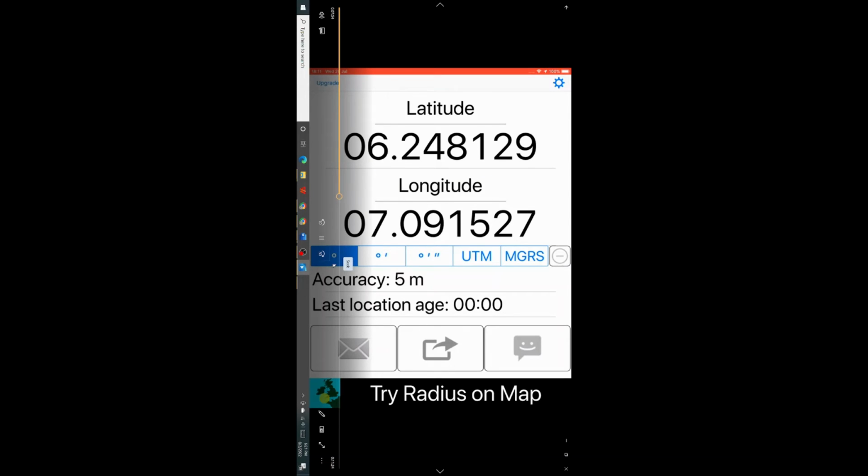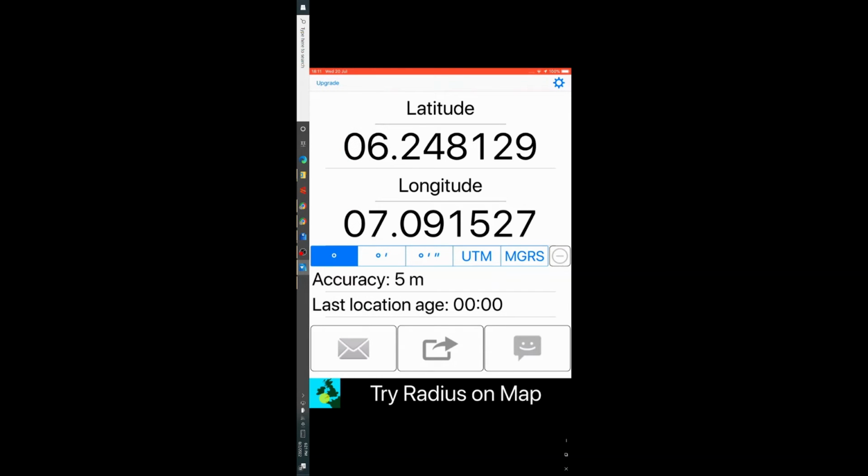So usually when I'm working with a GIS, I prefer to work with the decimal coordinate because it's easier to bring it into the GIS. So what I need to do is to take this coordinate, type it into Excel, save the Excel document as a CSV file. Then I can now open it in a GIS software.